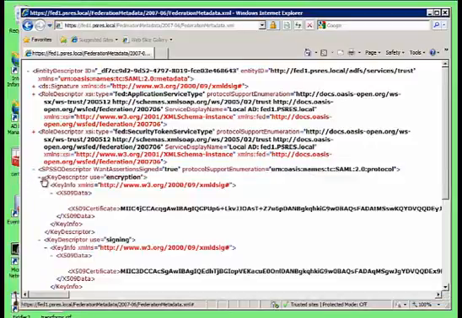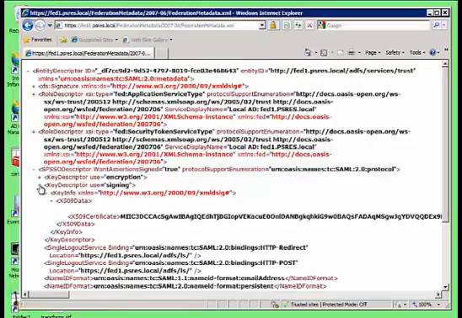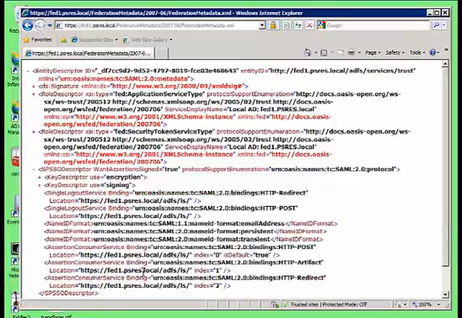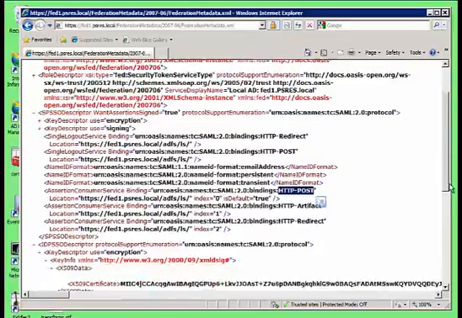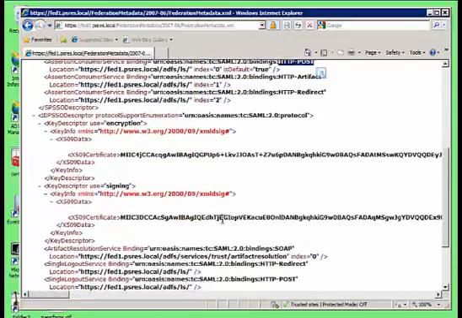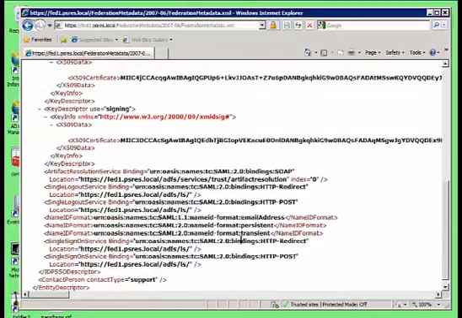This too has an encryption key and a signing key, and here they have endpoints. Of which we use, of course, the redirect and the post. And for the IDP, there is a similar thing. A signing certificate and a redirect endpoints for sign on and sign out.